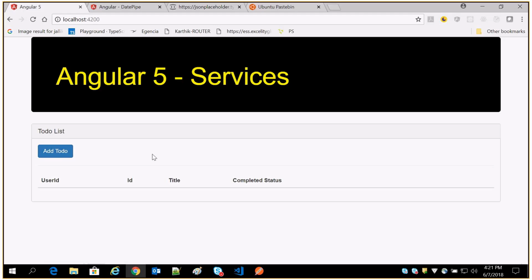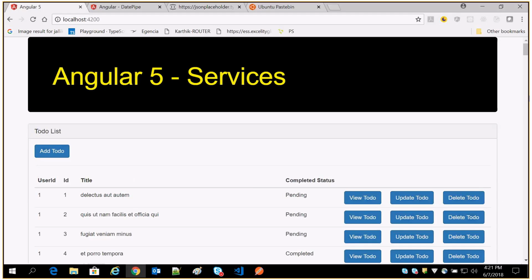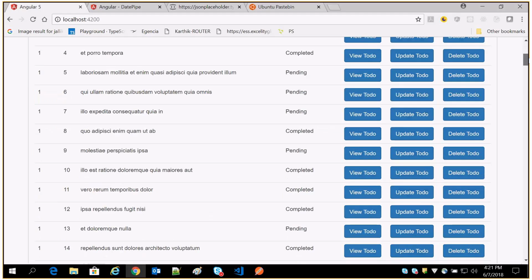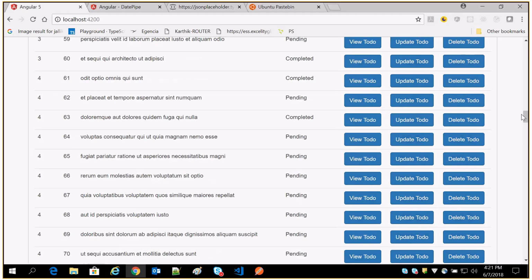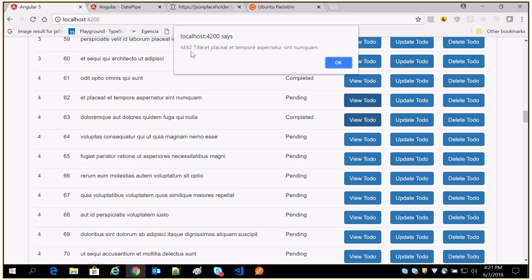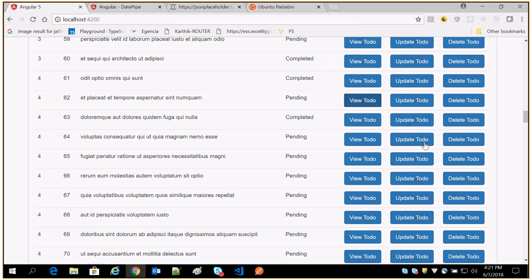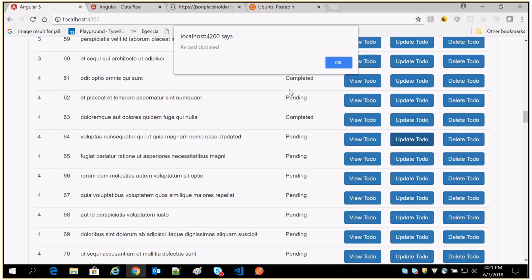Something wrong? Okay, yeah. Look at this. So we have these buttons. First let me click View Todo. You can see that ID 62 and the title, it displays that. When I click Update Todo, along with the title, it will be having updated. It says record updated.